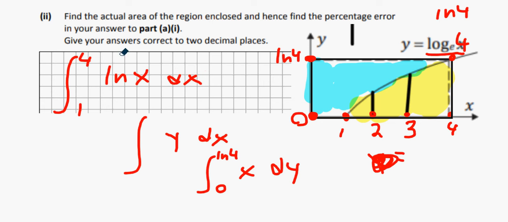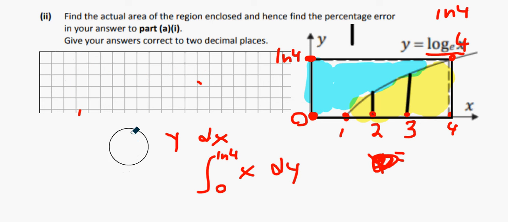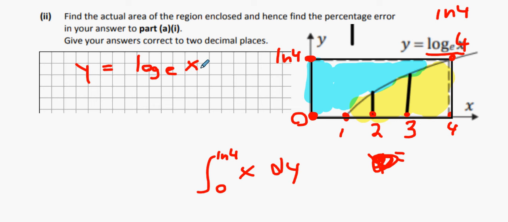Now the only thing that remains is, can you get x on its own in terms of y? Currently we have y equals log base e of x. Everybody cool with that? Does anybody remember how logs actually work? Let's give you a quick revisor here. Can anybody tell me what log 8 base 2 is? Without using your calculator, how many 2's does it require to multiply to make 8? 3.